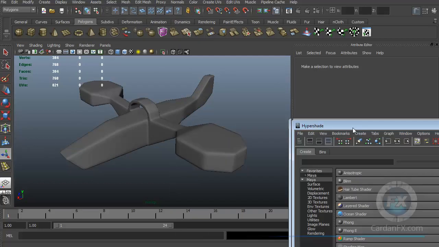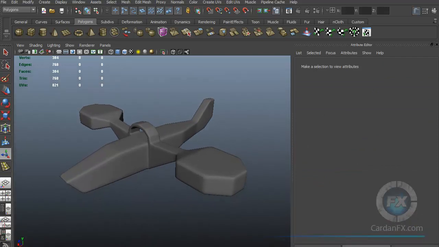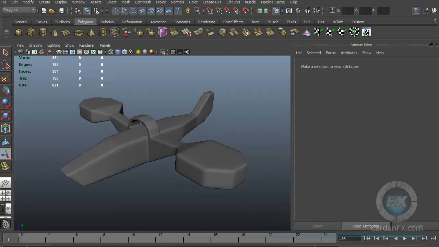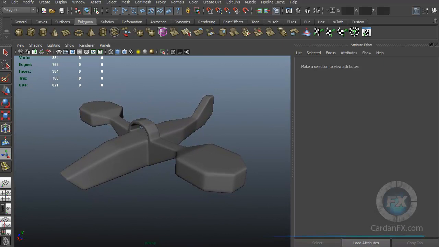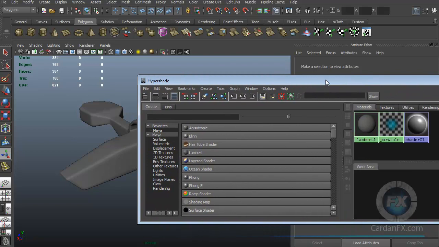Now, another way of working with this is, if you go down here, if I make that bigger. Remember, at the beginning of this training, I told you that we have this other window. If you press this one, you're going to call the Hypershade too. But I'm going to use the other version, so you don't see the timeline, but you're still going to have access to all the rest of the interface, and that will give us a little bit more space.